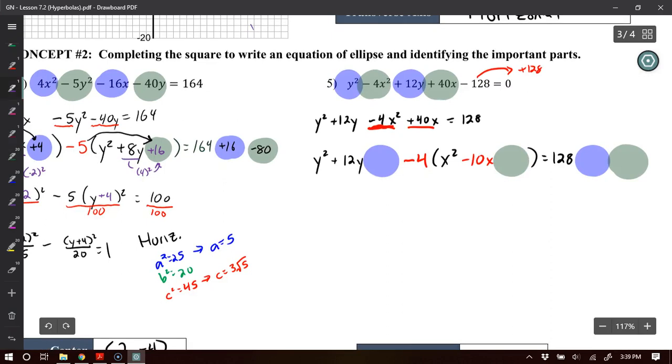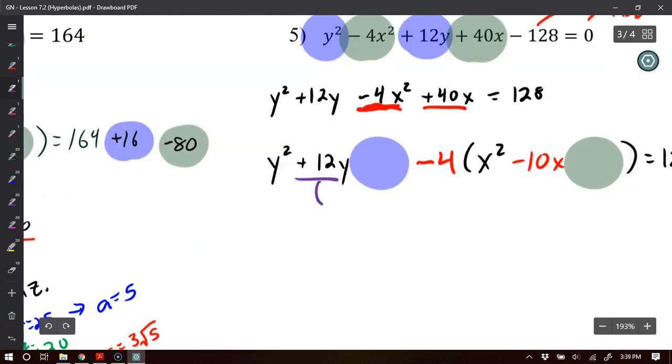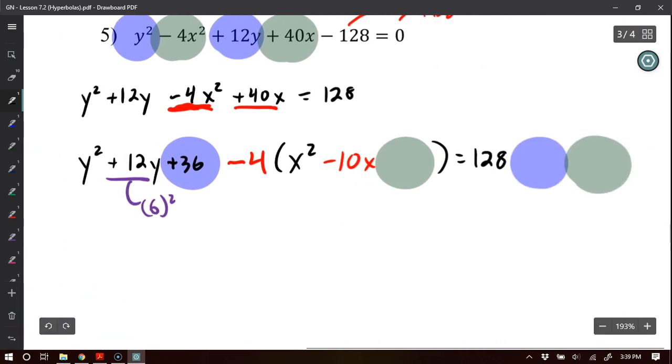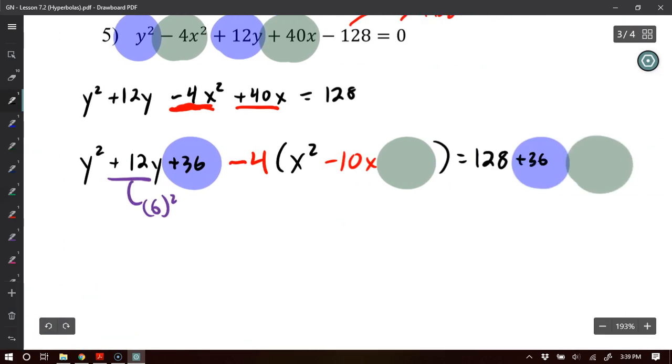So now let's complete the square. We are going to take half of that 12, which is 6, and I'm going to square that. That's going to give me 36. Since I didn't factor anything out over here at all, it's still just a y squared. I don't need to be careful. I can just go ahead and put a plus 36 here. But I do need to be careful when I complete the square here for multiple reasons. One, here, take half, you get negative 5, you square it. That's going to give me a positive 25. And I have to be cautious because I'm not adding 25. I'm adding negative 4 times 25. So I'm adding negative 100 to it.